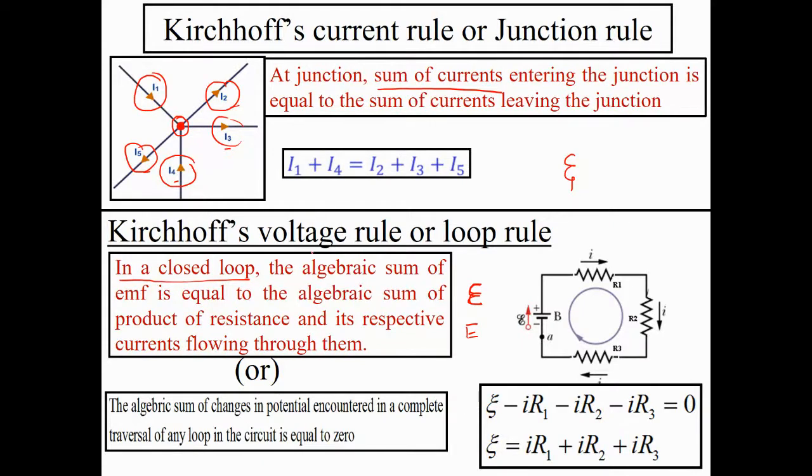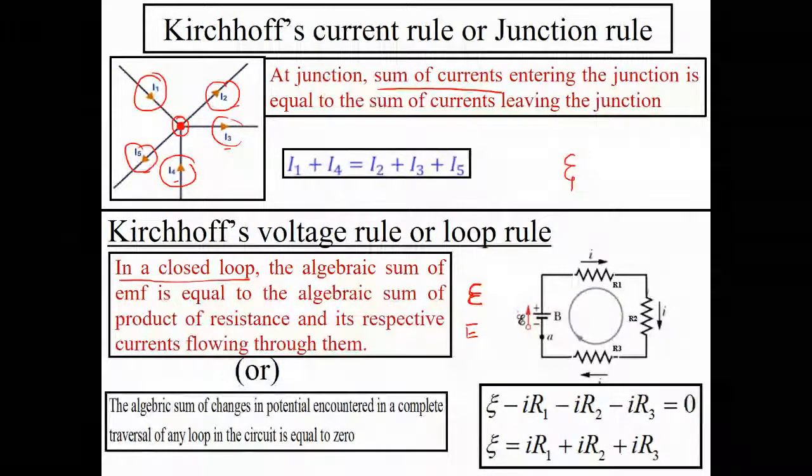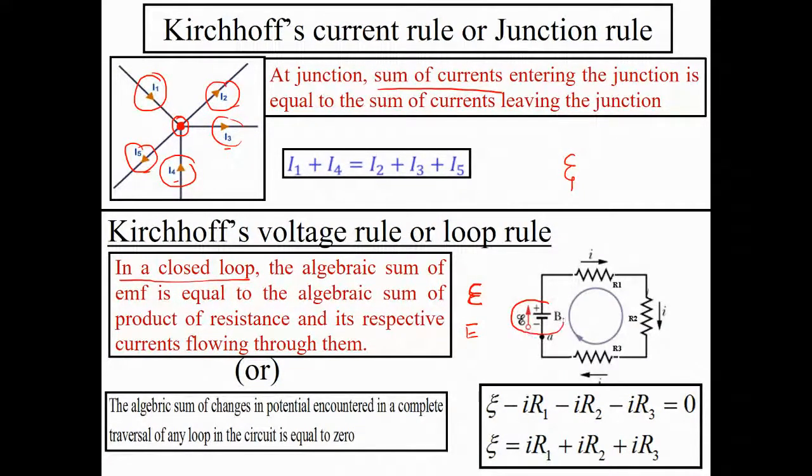Let's read the definition, and then I will tell you what you have to do. Let's read what is given here. The algebraic sum of the EMF. My dear, what is EMF? Here, it is nothing but the battery. How many batteries do you have in this circuit? We have only one battery.